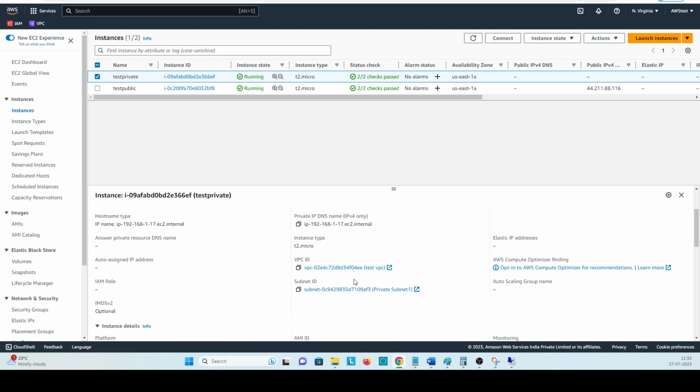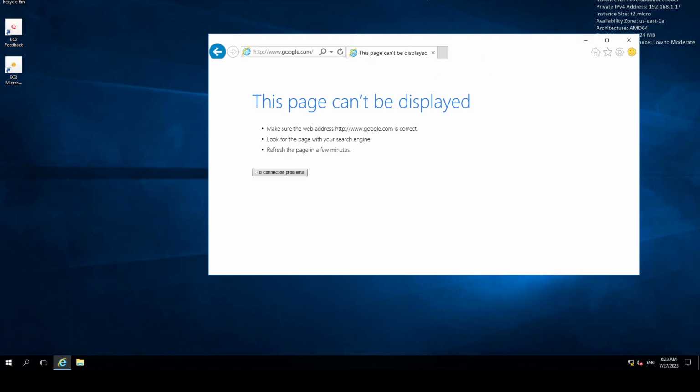So it should work, but why is it not working here? Ideally, it should work. I will check and explain this in the coming video.